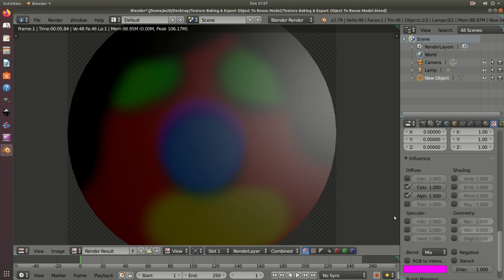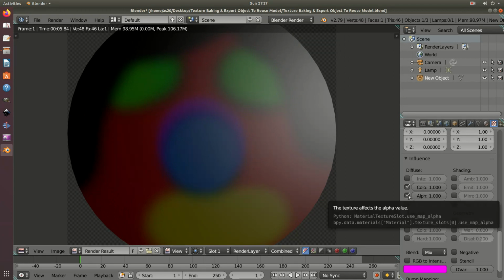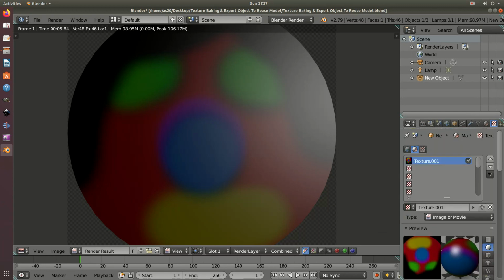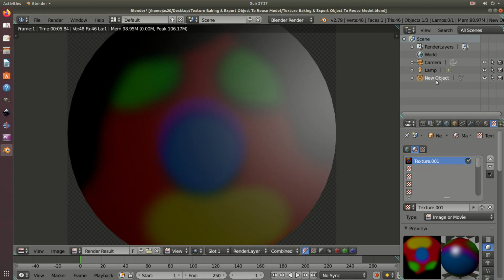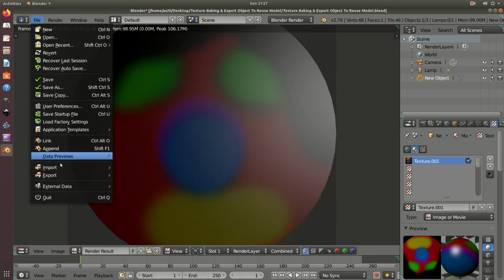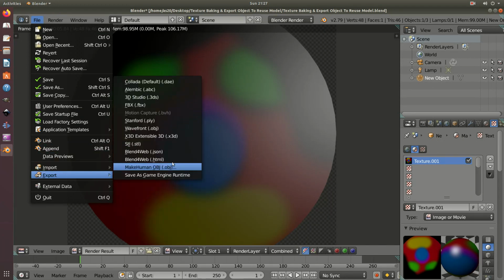So I have checked this alpha on. Anyway, I am going to export this to object mode now. While I am selecting this new object plane, now I am going to export this to Wavefront OBJ file.